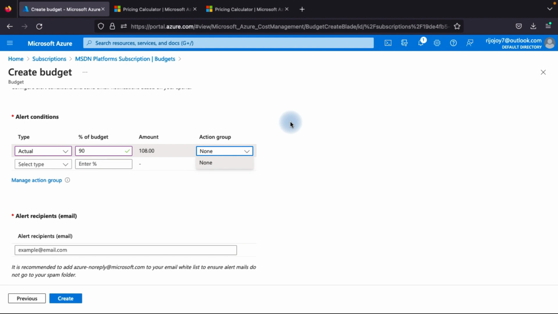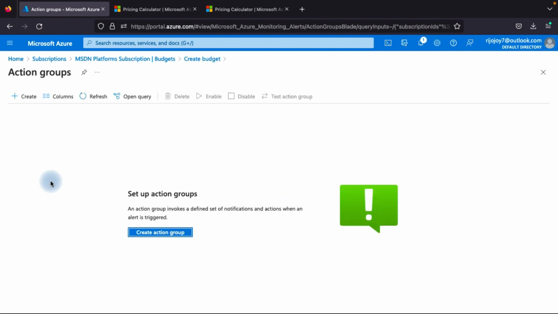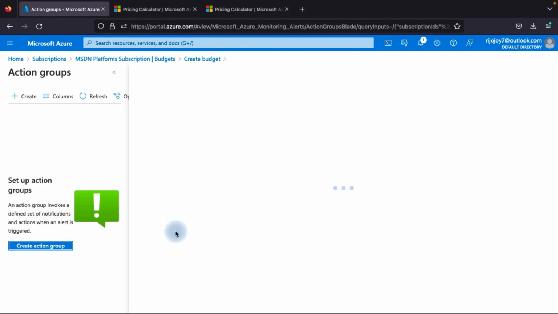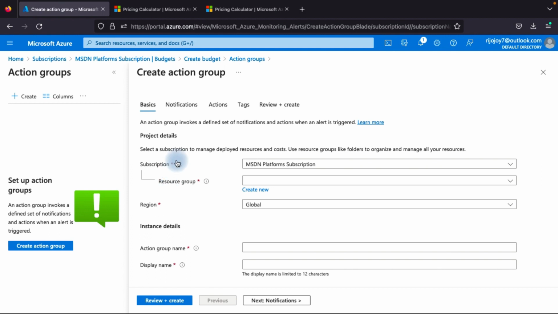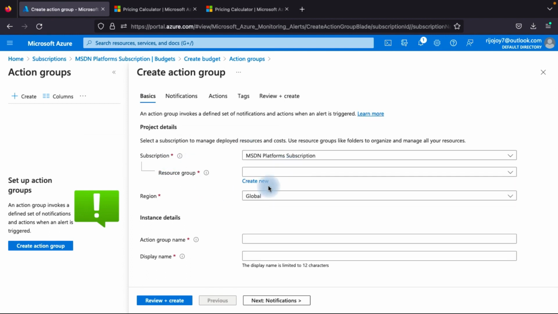See here, you need to create an action group, where we need to get the alert. So we will create one action group. Go to here and create the action group. So here I will put a resource group.